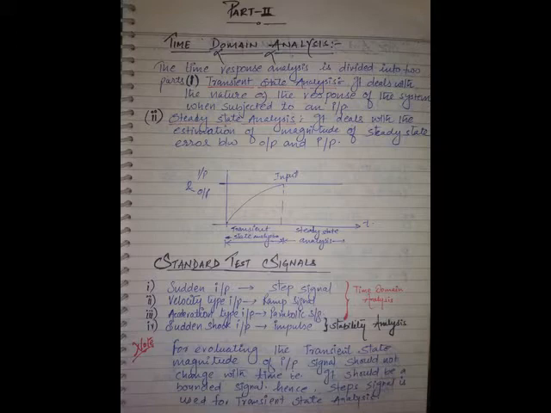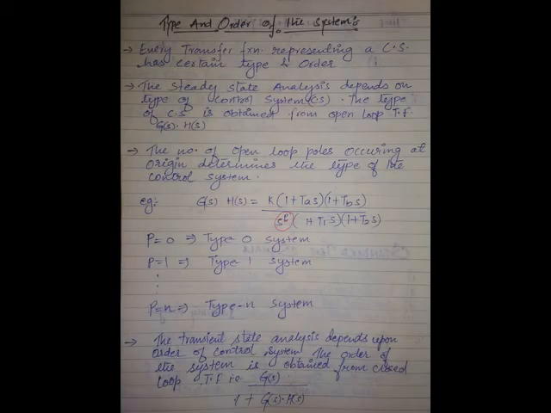So transient analysis can be done if and only if the input remains constant. That is why we use step signal or impulse signal, because its magnitude does not change with time. And here we are taking area. But generally the signal is used in stability analysis. Therefore we say the transient analysis is done using step signal, and for steady state, anything you can do: step, ramp or parabolic signals. As a note we will write that point.